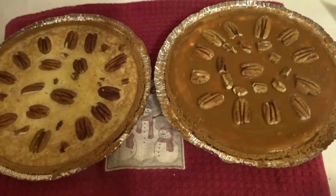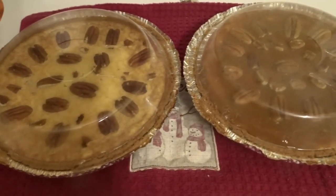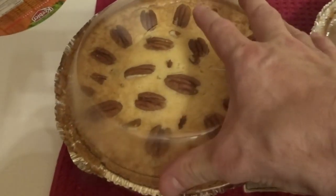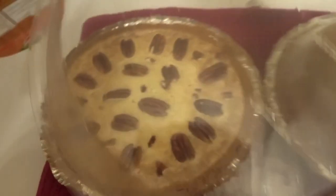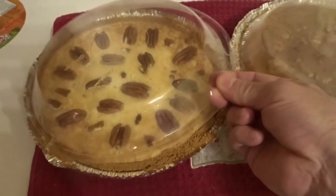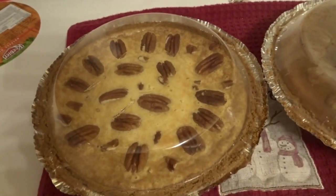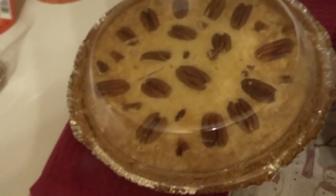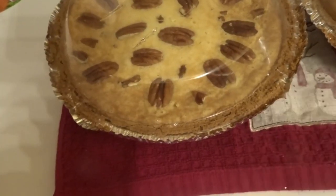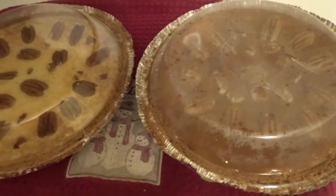Look so delicious. So this is what the cheesecakes look like with the lids on top. Remember the lids from the cheesecake when I took off the lids? Well, these are the lids from the cheesecakes. And all I had to do was cover them up just like this. And if you want to cover so the lids won't fall, all you have to do is just bend this aluminum foil so the lids won't fall. But this is the way you cover the cheesecakes with the lid.